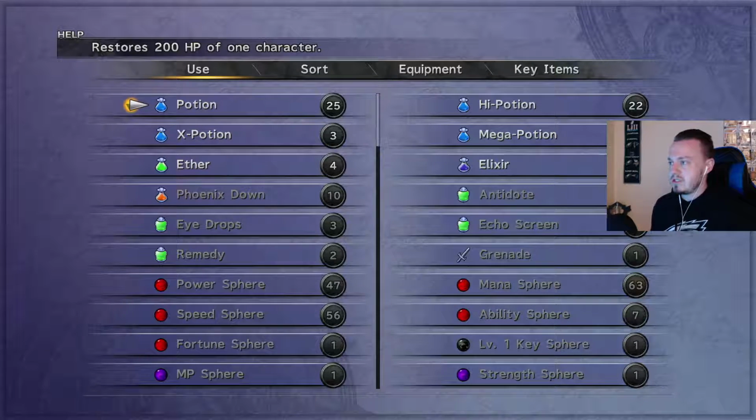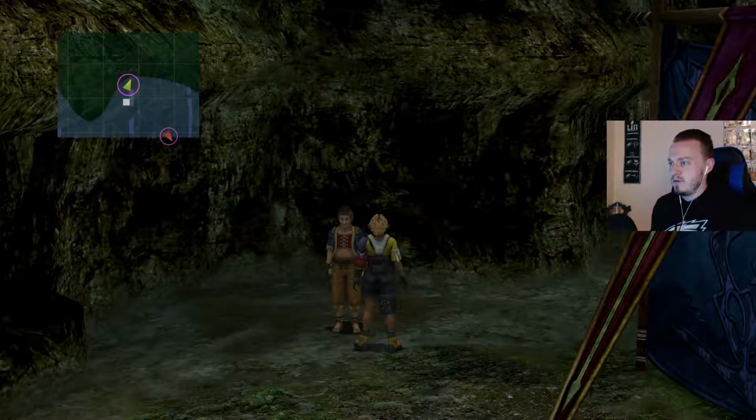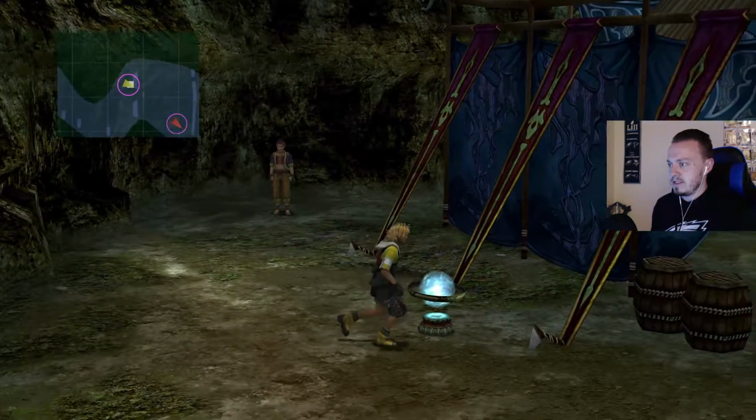25 potions, 22 high potions, 2 mega potions, 3 X potions. Okay, yeah, we're definitely stacked. We're good with items. So let me go ahead and save right here. Save our progress.